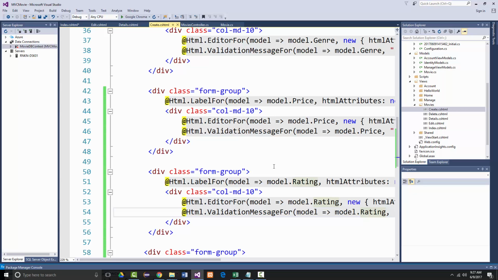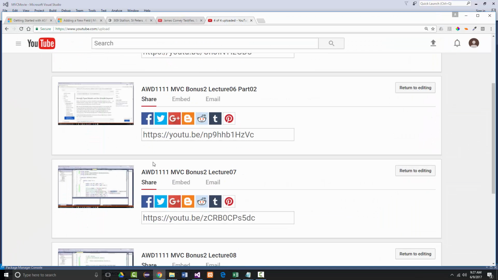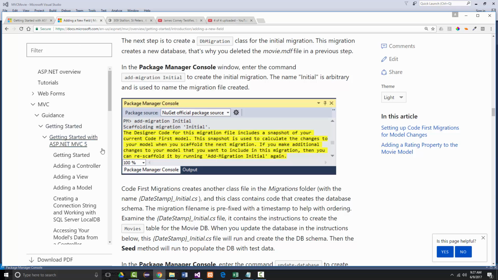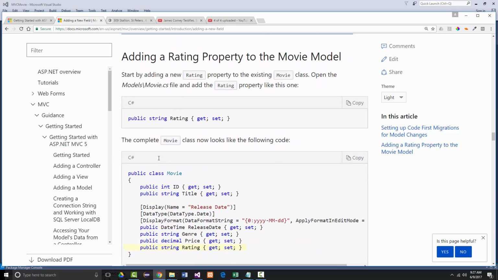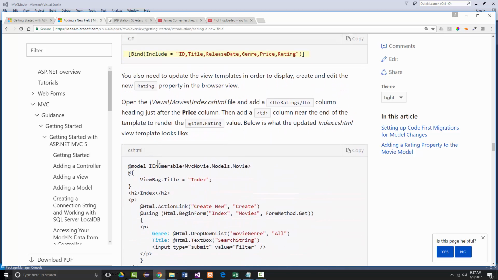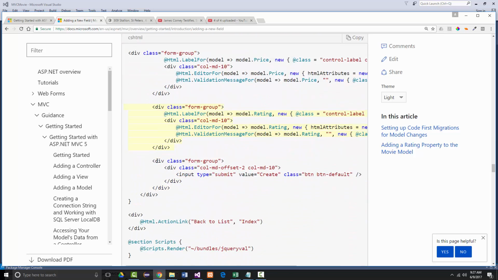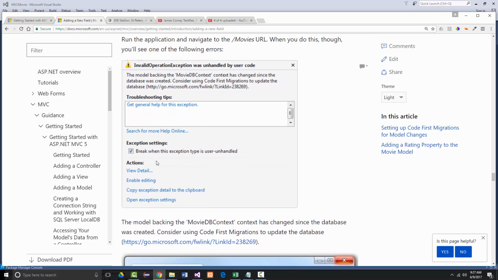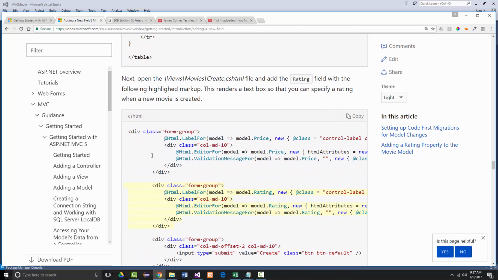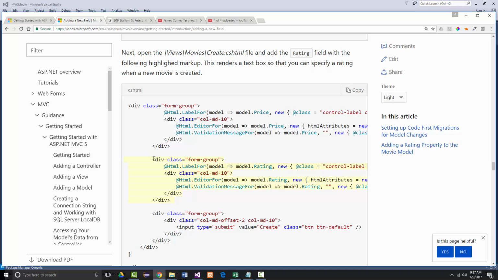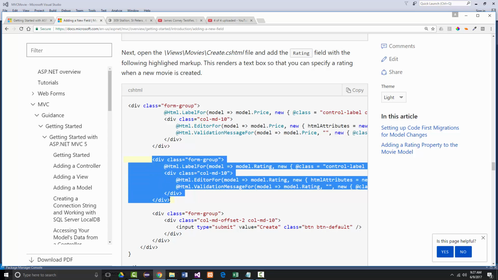Now, before we do that, let's go back to here. So we're adding the rating property. See where I am here. Okay, so this will be in our form group, and it'll be right under the price, so I'm going to grab that.